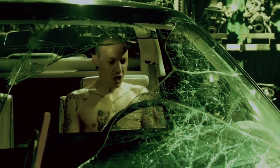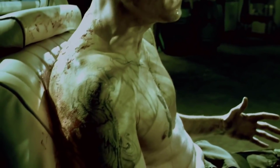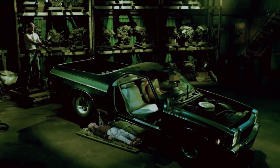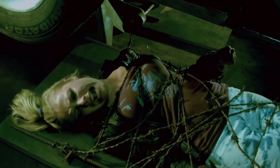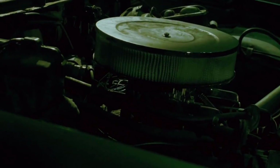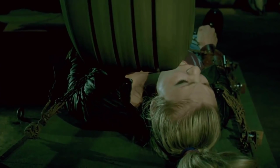Next up, we have the horsepower trap. The victims of this trap were Evan, Cara, Dan, and Jake. In the center of the room was a car which was held up by several jacks. The doors as well as the hood had been removed and the steering wheel was secured and held in position by chains. Evan sat on the driver's seat with his naked back glued to the seat.